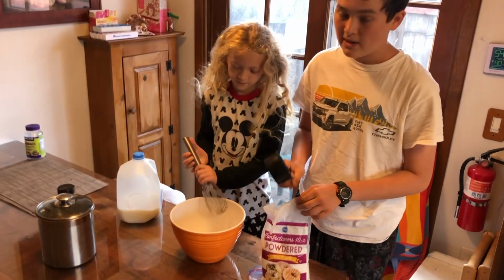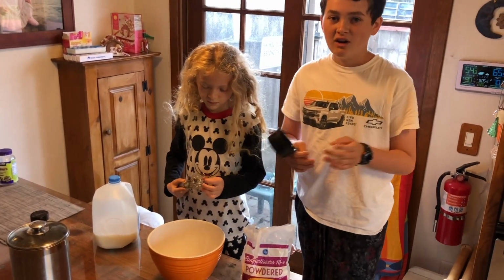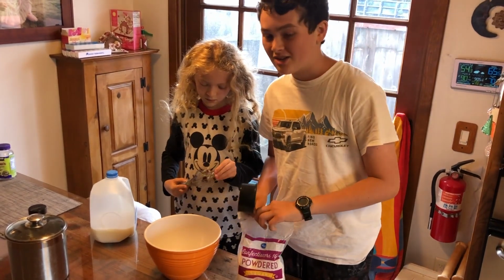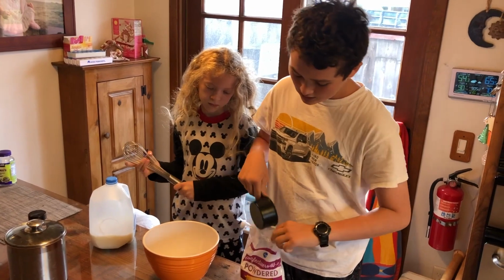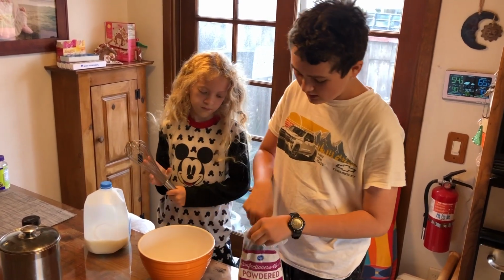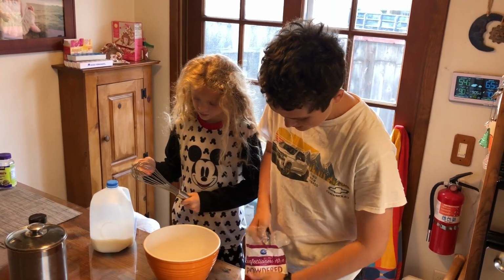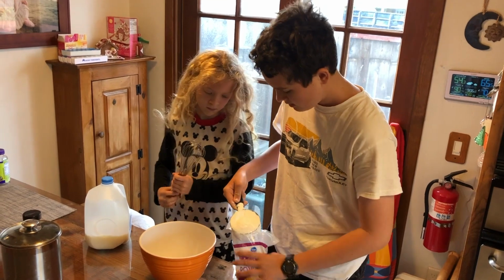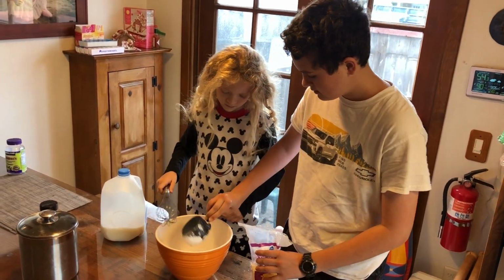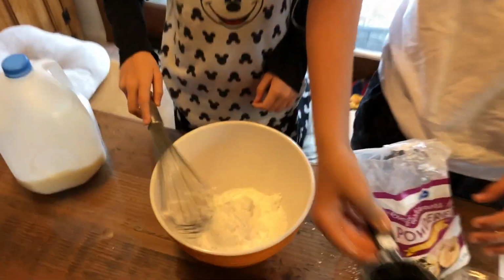So right now we're going to be making that delicious topping, you know, that good creamy topping on top of your cinnamon rolls. Well, this is how you make it. It's very simple. What you need is a cup of powdered sugar. Gonna get a nice good cup. You're gonna dump it in. It's almost like flour.